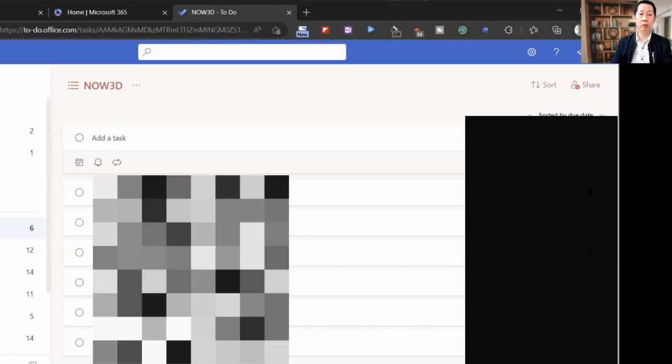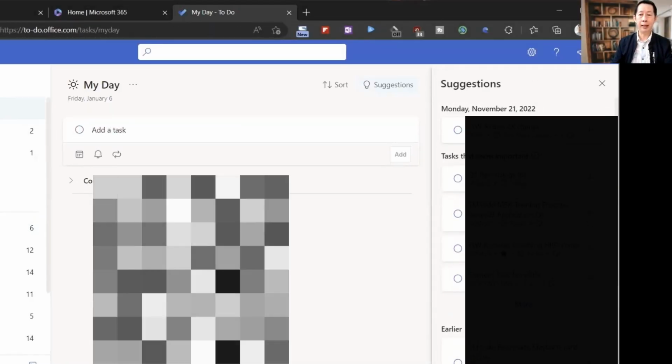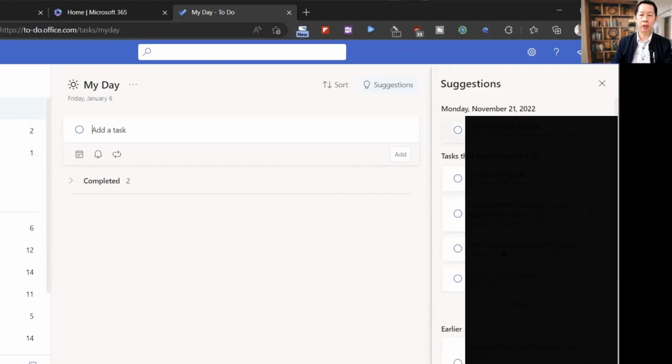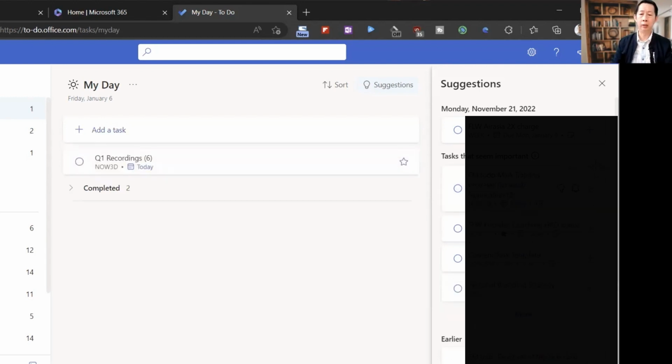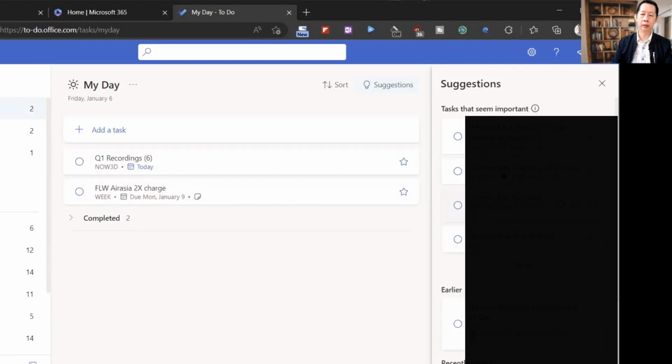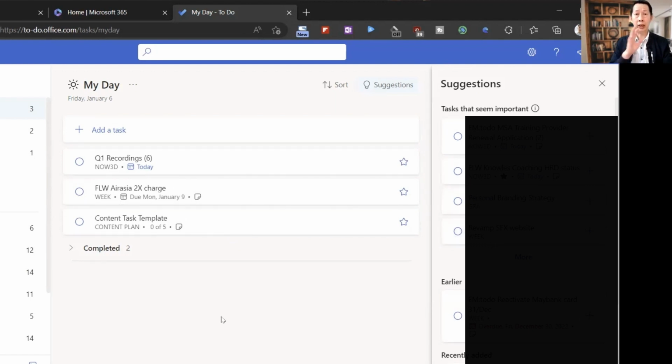Every morning, what I need to do is just go into My Day, and then you can see there's a suggestion that comes out over here, and I can click the plus sign if I want to do these tasks. So I plan maybe 3 tasks in a day. Then I can click here, 1, 2, and 3, something like this. So once it's scheduled into my day, that is something that I focus on completing. Once I complete it and have more time, I can go to my suggestion list and schedule some more into my day. So it helps me to focus.